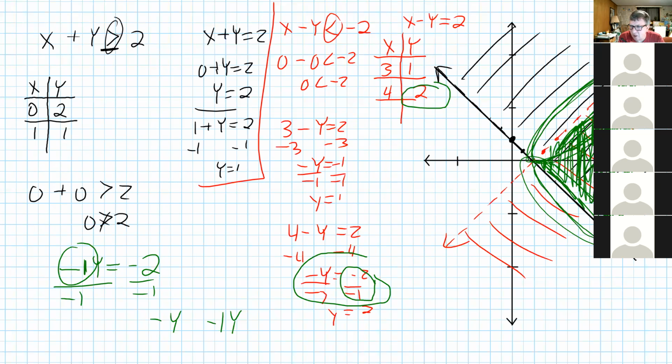The line is solid if there's an equal sign. The line is dotted if there is not an equal sign. And if it's dotted, it establishes the boundary, but it's not part of the answer. So anything before the dotted line is the solution? Over here? Yes, all right. It includes all of this, and it also includes this solid line.